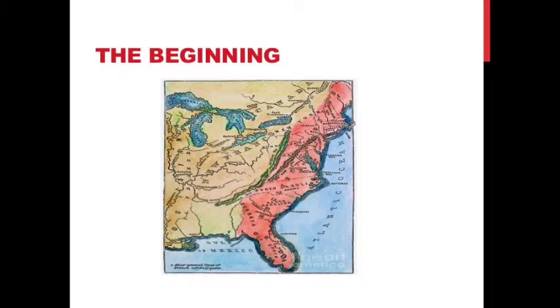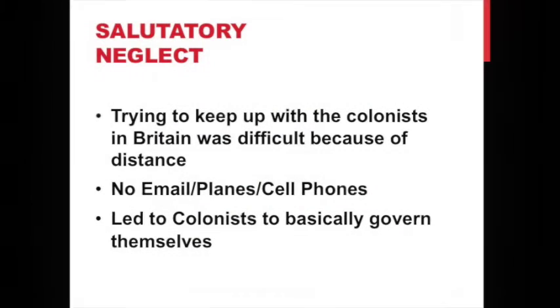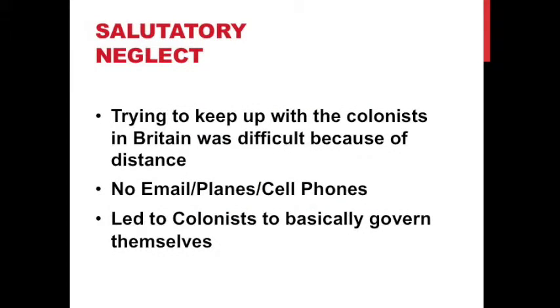So, in the beginning, you had 13 colonies. They were under the government of the British legislator. And so, they were separated by the big lake, the ocean, which caused a lot of struggle. And that struggle was known as salutary neglect. Now, salutary neglect is basically just the result of it being too difficult to keep control of the colonists. So the British let the colonists kind of just do their own thing. And then they would collect their taxes, take their censuses, and do all that.